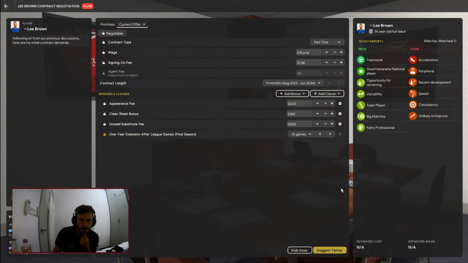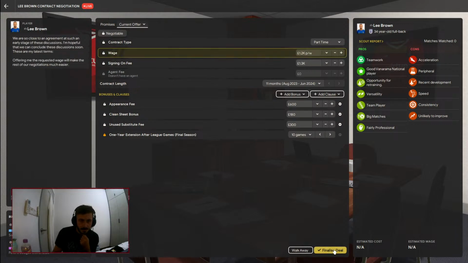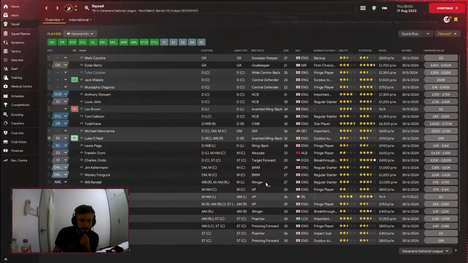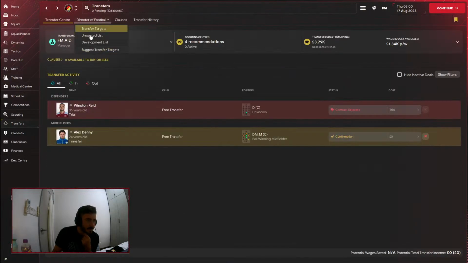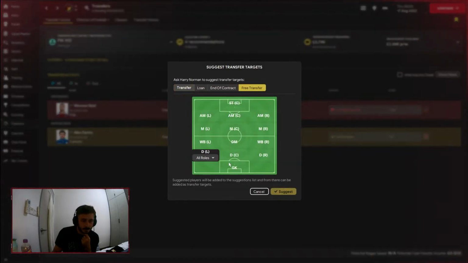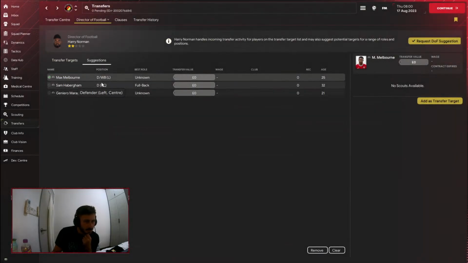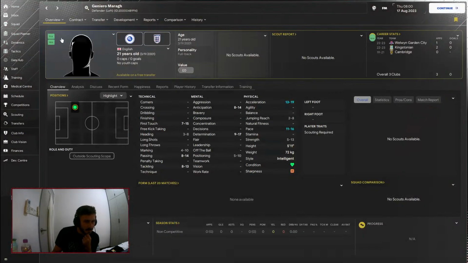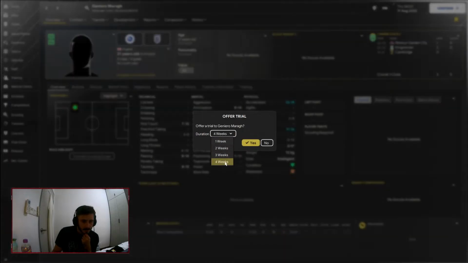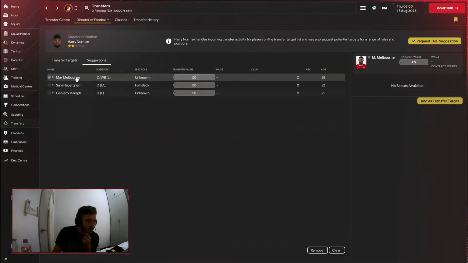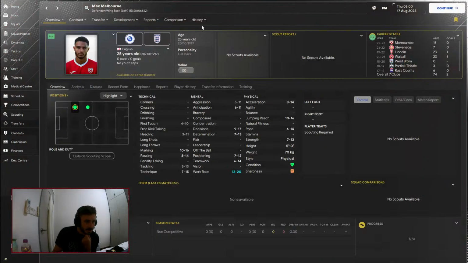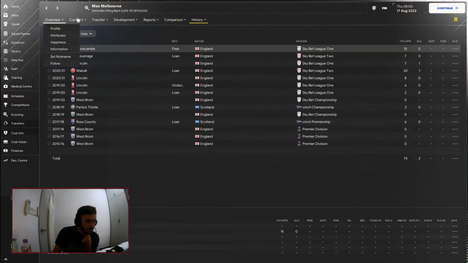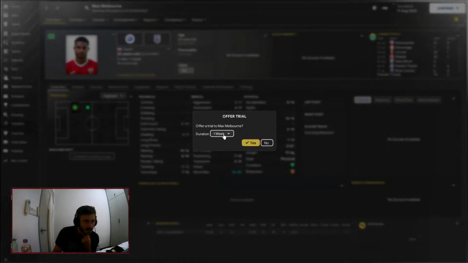He wants 1.2k a week. Not sure about that one there for Lee Brown. Got this young lad. Let's offer this left back a trial. Who the assistants know. Max Melbourne, formerly of West Brom and other places.